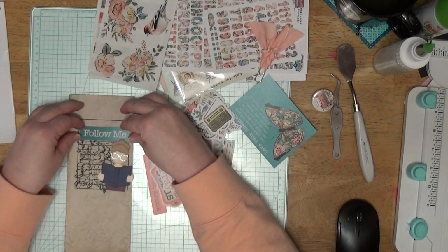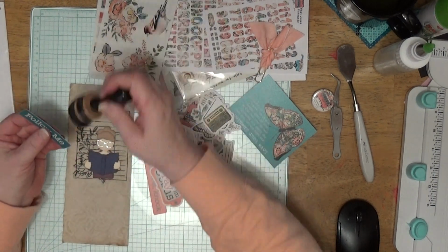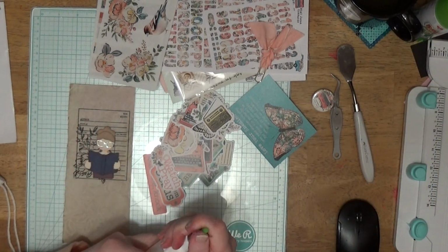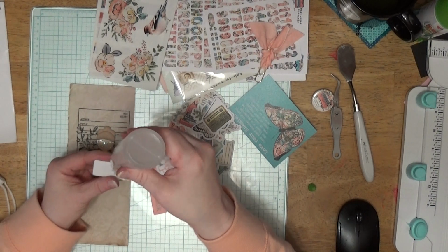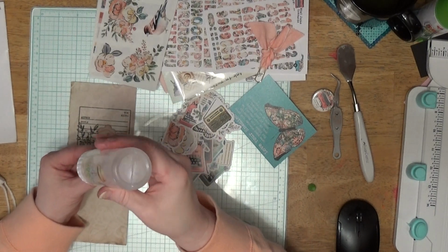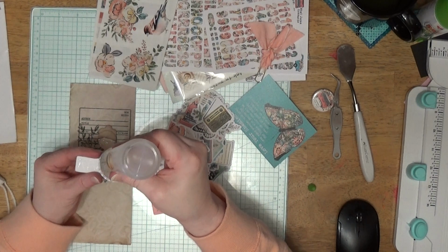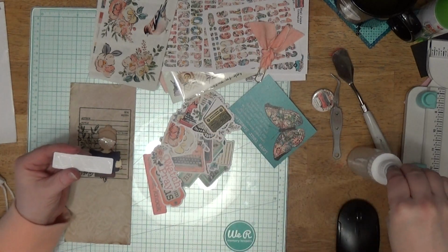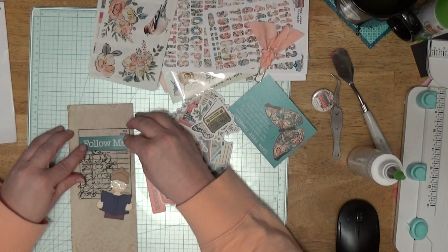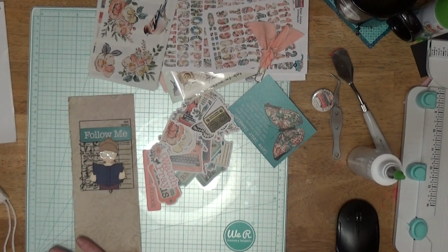Okay. Put that there. And I'll put her here. Look. Around the edge of this. And I think I'll just use this glue. I want the numbers to show. I might put a little bit of some lace or something along the edge too.